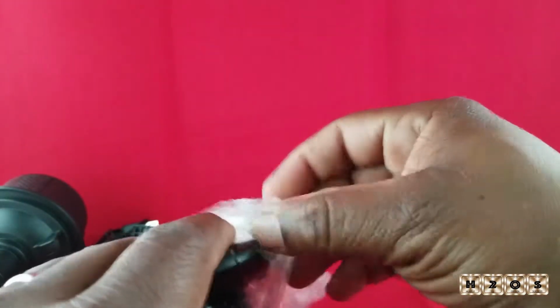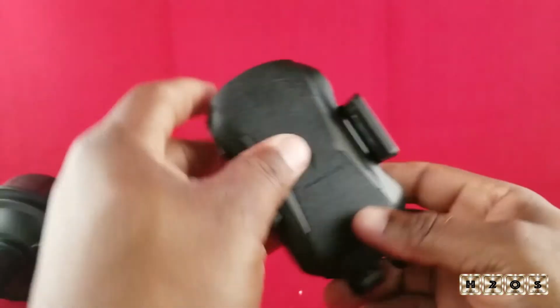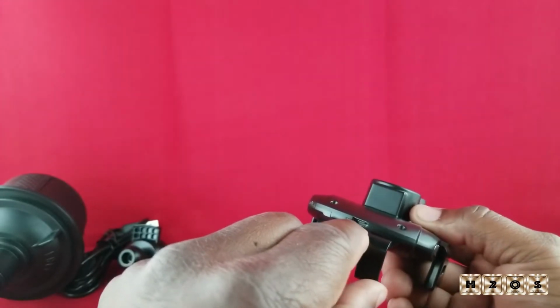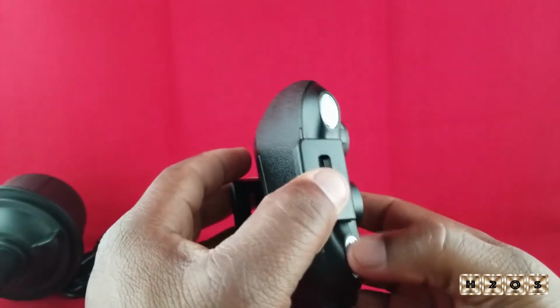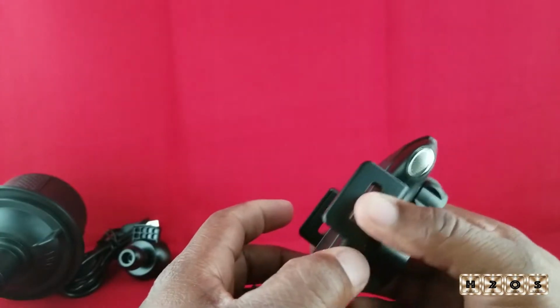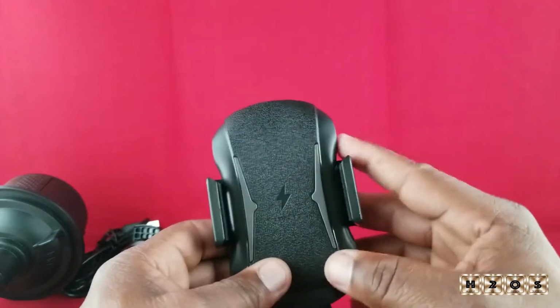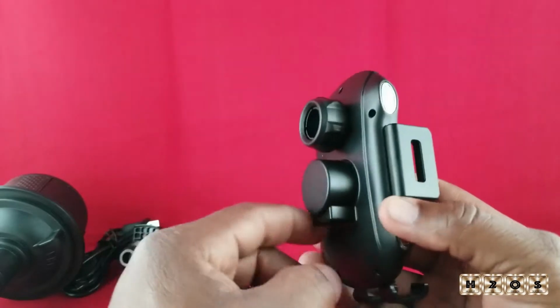So this is where all the business happens. I can get it off this piece of plastic. Bubble wrap. Okay. So this is where everything happens. There's a plug here. It's micro USB. And we have these silver contacts. They're supposed to be touch input. So you touch it and these jaws will open and close automatically. I'm assuming the motor for that activity to happen looks like it could be in there.